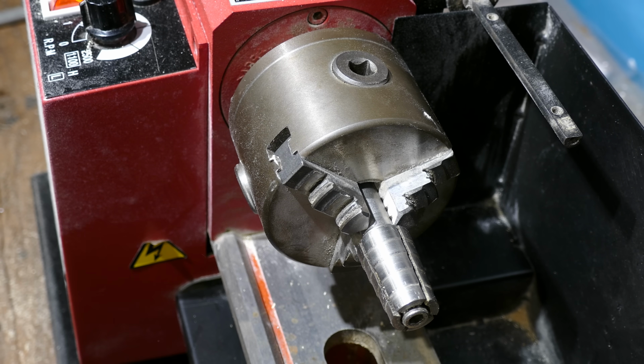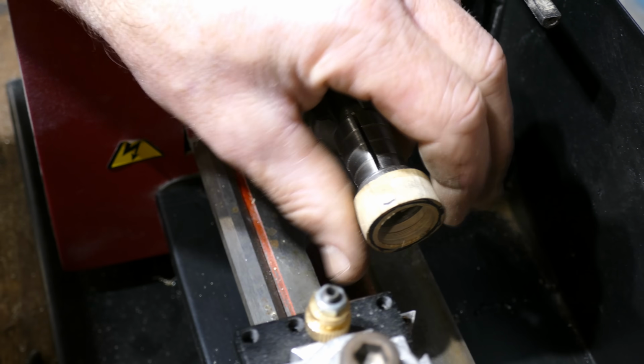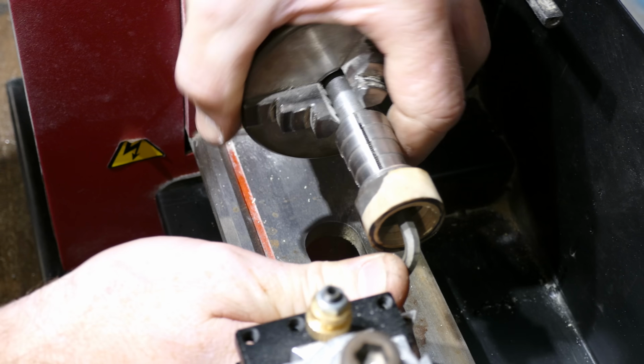And once the glue is dry, we're going to throw the coin ring back onto the expanding ring mandrel, and we're going to lathe that wood down to where it matches the same diameter of the coin.